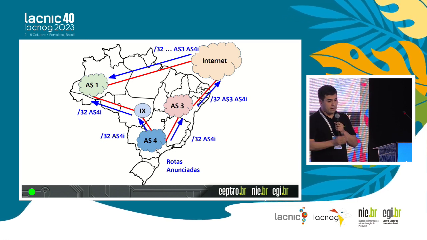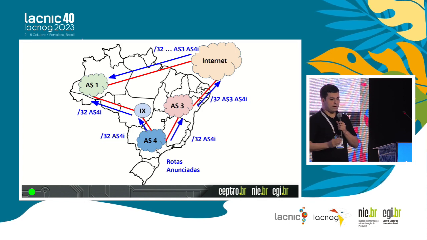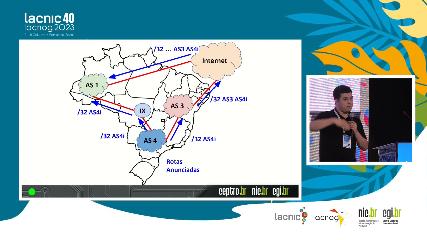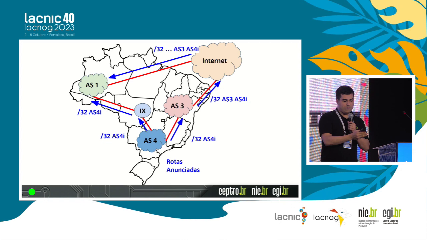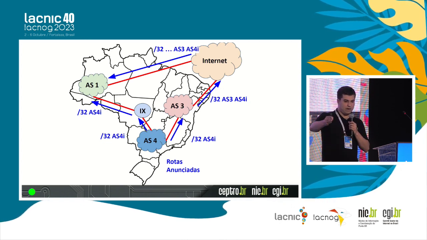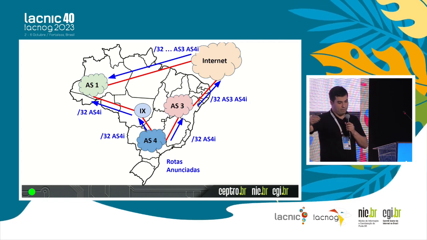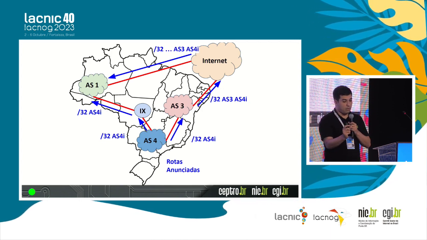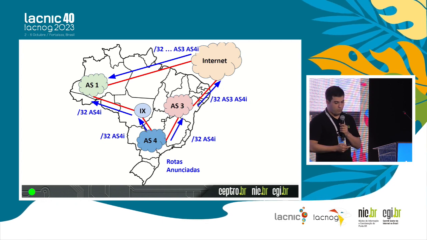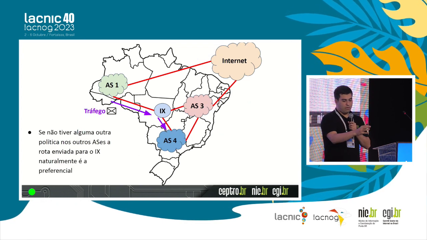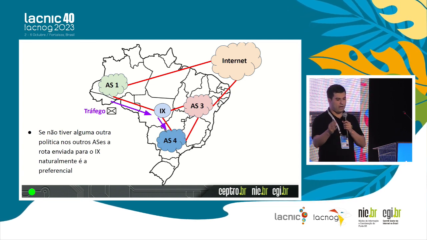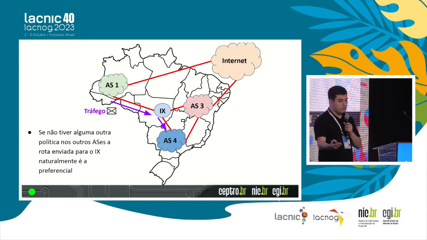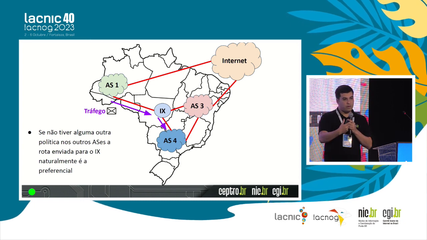For instance, we have AS4, which has a route within the IX and outside the IX. When we are announcing it outside the IX through its transit with AS3, it will take it to the internet, and maybe that route later will go to other participants of the IX through other paths. So considering the example of AS1 receiving that route of AS4 through the internet, that has a path that is longer than the IX path, which is there only with the AS that was not announced. So naturally, if there are no clear-cut traffic influences, where AS1 may wish, for instance, to improve the local preference, the traffic will go through the IX because they're already directly connected.